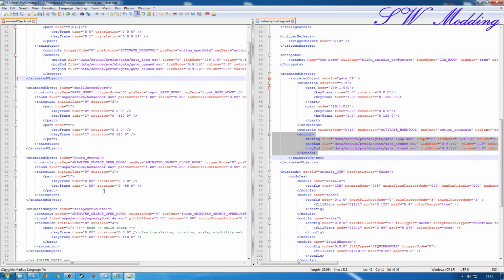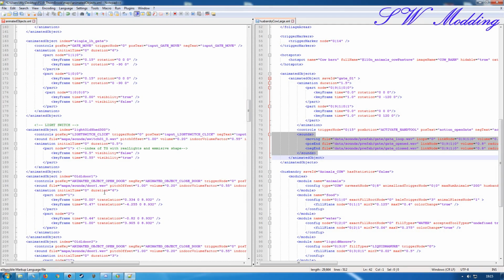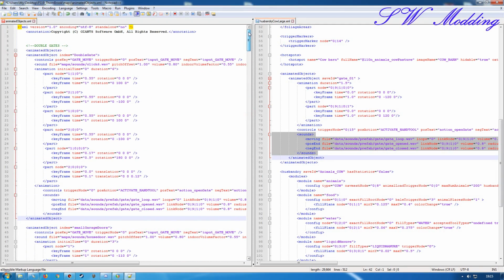So you need to go down every single animated object in the list and make those changes, and then once you're done, you can then go in the game and test it all out, make sure everything functions, you get all your appropriate sounds or whatever else. Like I said, I'm not going to get into changing sound files or whatever, because that will just take far too long in a video. I just wanted to do a video about the animated objects and talk about the changes.